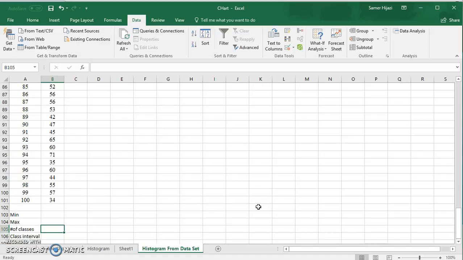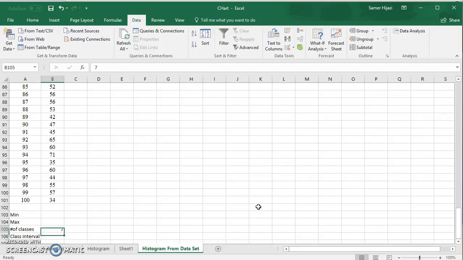So if you want to do it yourself, just to get to know the classes, then we need to find the minimum and the maximum value. We need to use the 2 to the power k rule to determine the number of classes. Based on the 2 to the power k rule, we have 100 data points, and the closest value that gives me 2 to the power k greater than 100 is 2 to the power 7, which means I need at least 7 classes.